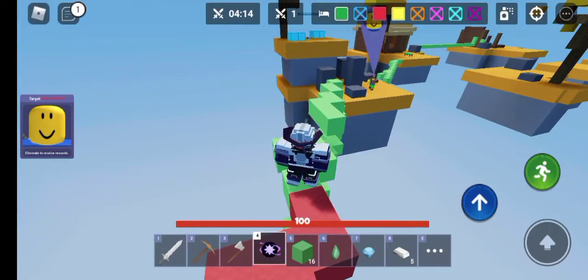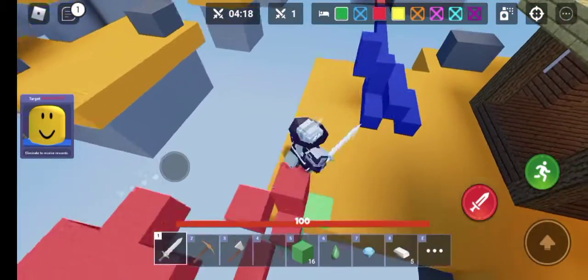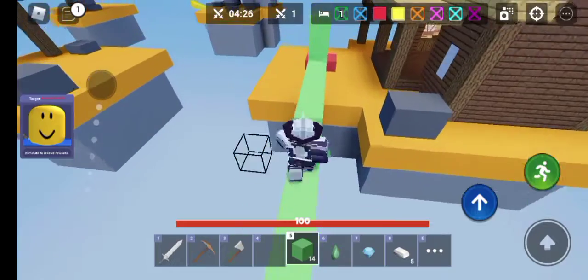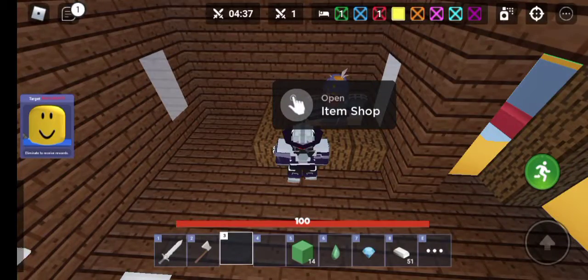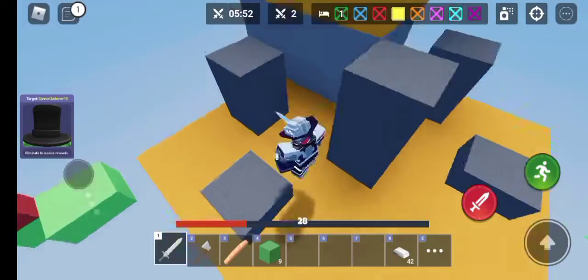Don't know what his plan is, but no! Frick! My Ender Pearl, that sucks. The audio quality probably sounds like crap. At least it's better. My Ender Pearl. Seriously, guys, I killed Red. Have you got the stuff back?